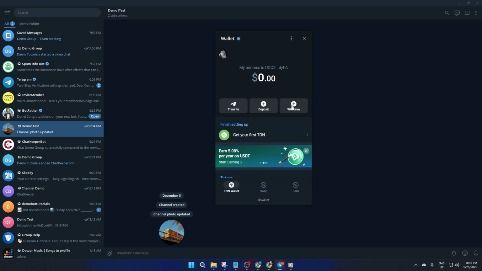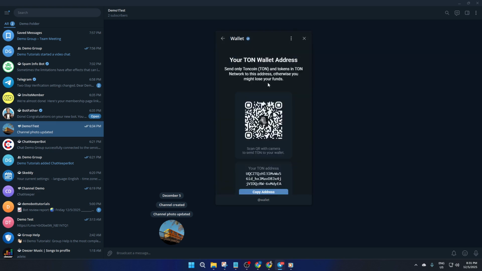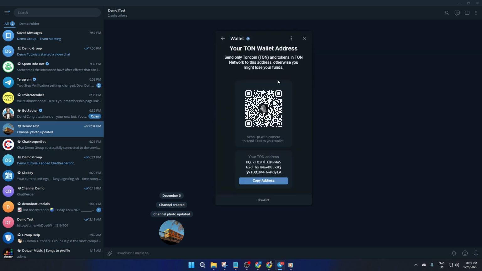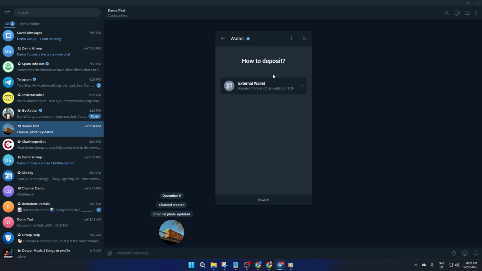Next, choose which cryptocurrency you'd like to deposit. For example, maybe you're adding TON, USDT, or even Bitcoin. Just be sure you also pick the correct network type. For USDT, you'll often use TRC20, but this will depend on where you're sending from. If you're unsure, double-check on the external wallet or exchange you're using so the network matches. Think of it like choosing the right postal code before mailing a letter.